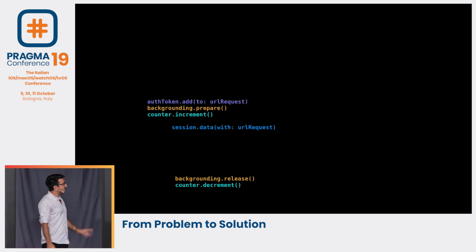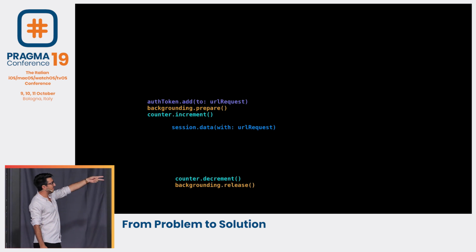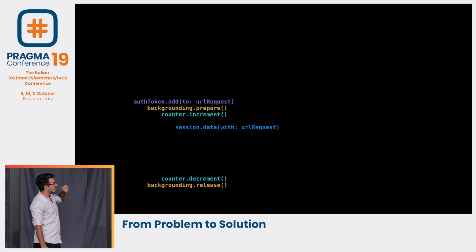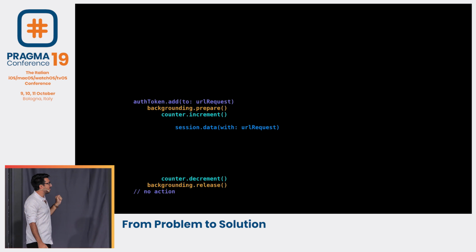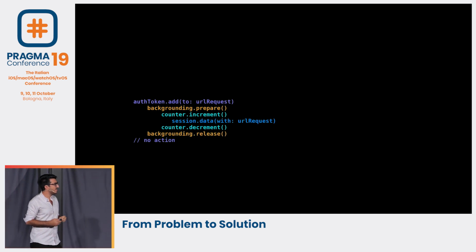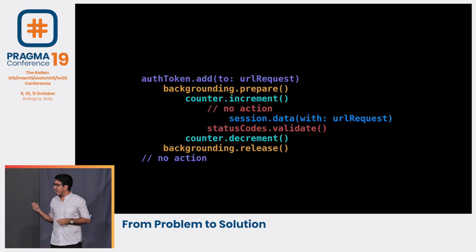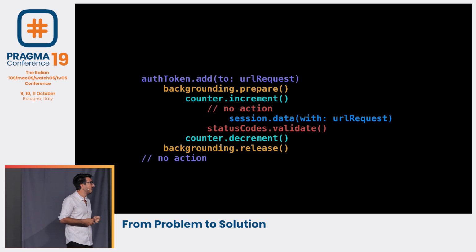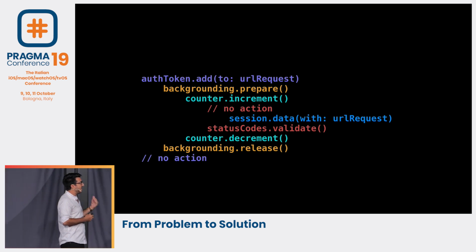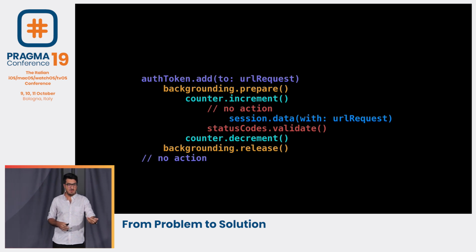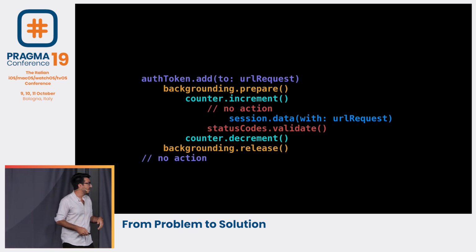And if we go ahead and swap the order of the bottom two, and then maybe re-indent it, and then squish it up a little bit, we start to see a kind of interesting structure here. These things nest inside one another. And we can even add our status code handling in there. So we've built this nested structure where everybody has a chance to do something on the way out and a chance to do something on the way in.